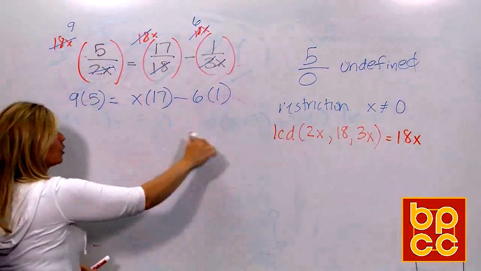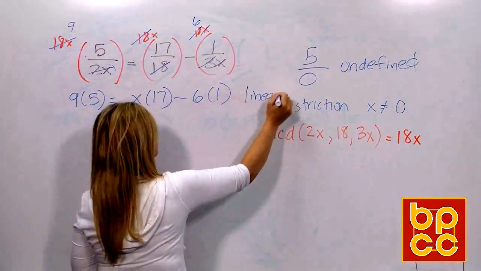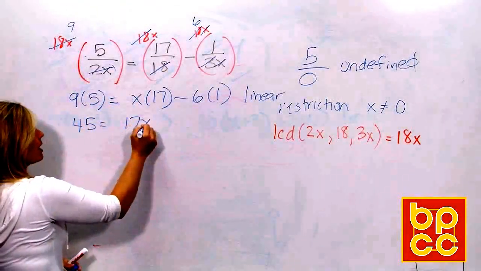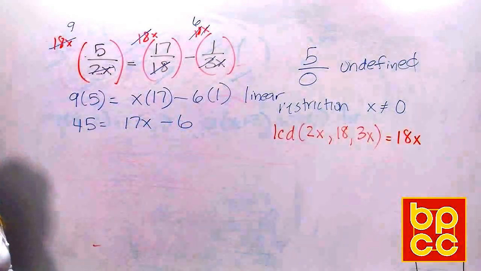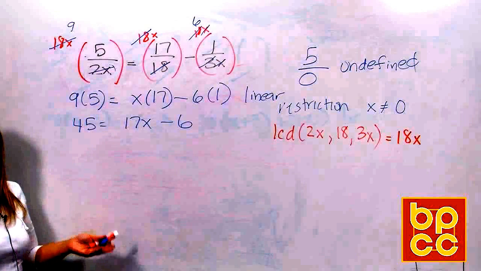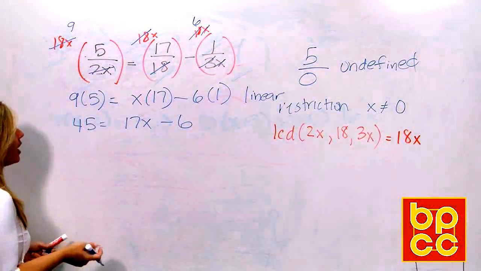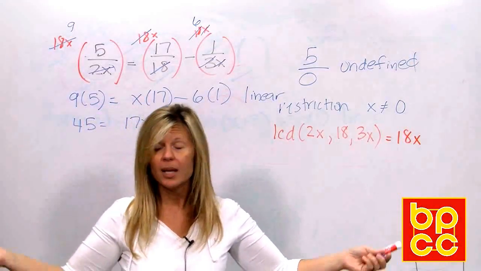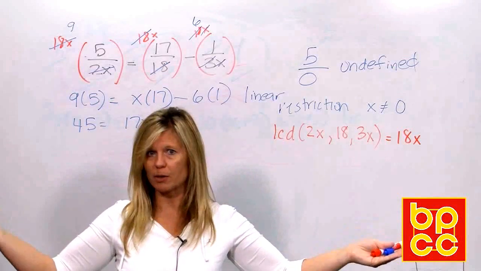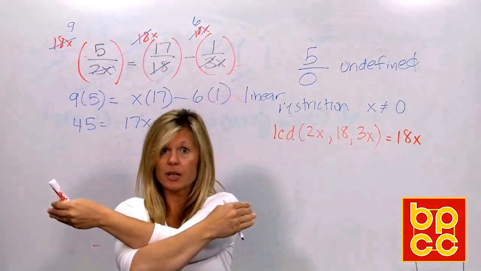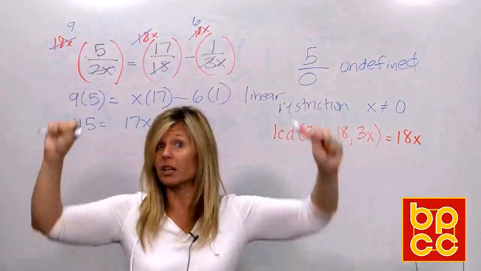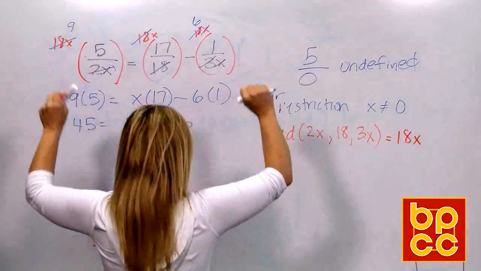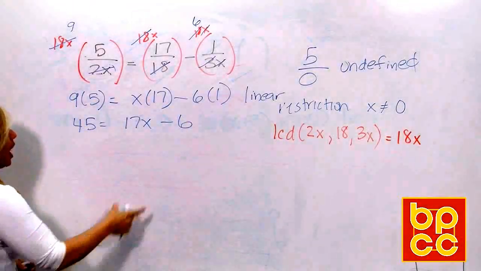And now you no longer have a rational equation. There's no fractions, so it's linear. We're going to multiply. Do we write x times 17? Nope, we write 17x. Now, what side do we like the x on? The left. There's a little trick that I always show my class. I show them, guys, an equation is a balance. It's like a seesaw. So think about this. If you had kids playing on the seesaw and it was balanced, and they switched sides, it would still say balance, correct? Just like if you were lifting weights. If you had weights and they were balanced and you picked them up from the other way, they would still be balanced. So look what I'm going to do.